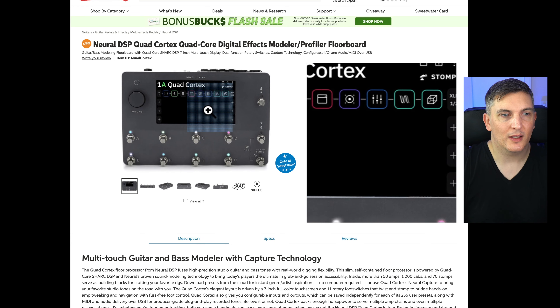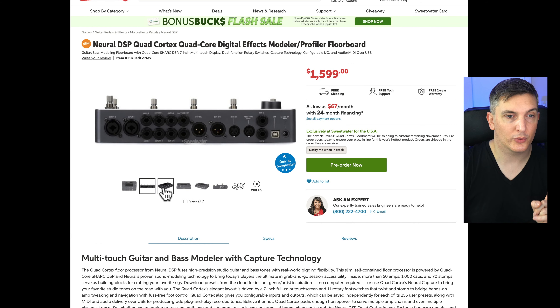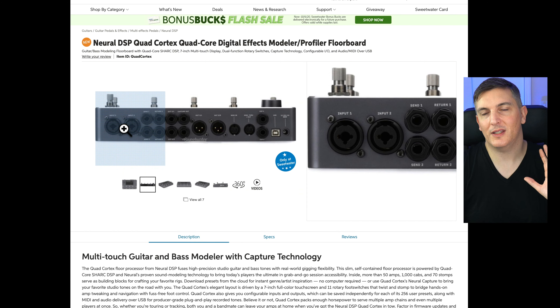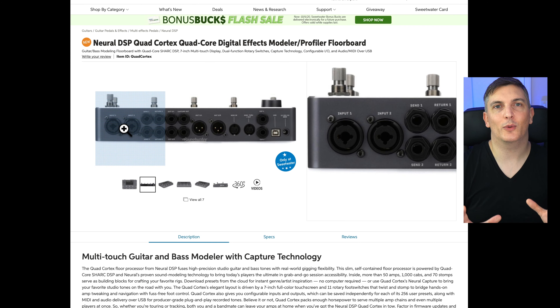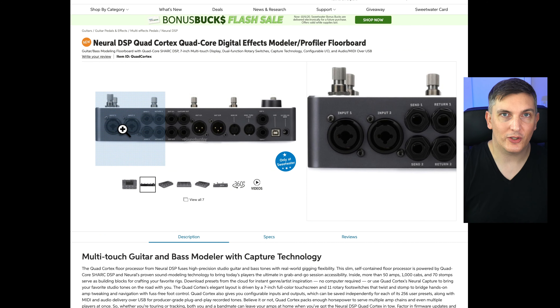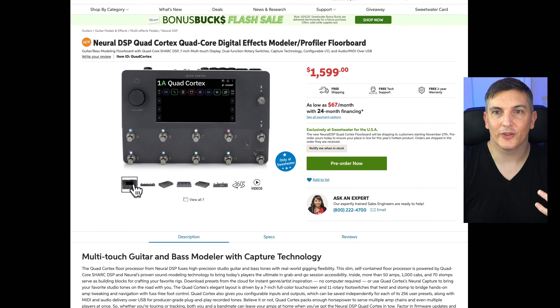So what we have here potentially is the best of all the current products in one product. As an acoustic player, if you look on the back it has a mic input and a guitar input — an actual mic preamp with XLR. I wanted this from back when they released the HX-FX; I was hoping that thing would have a mic input and it didn't. This has a mic preamp. I can use this as a vocalist — a vocal mic in there with phantom power or without, so condenser or dynamic. I can have one path with reverb, EQ and level for my vocals, and the next path can be acoustic with IR, compressors and delays, assigning those effects to the foot switches.